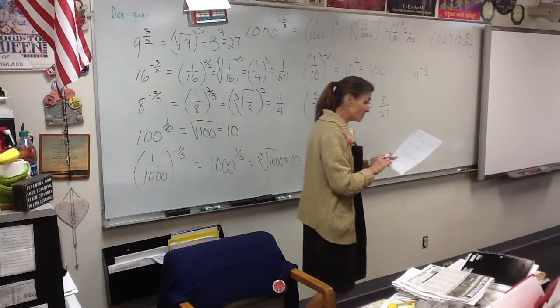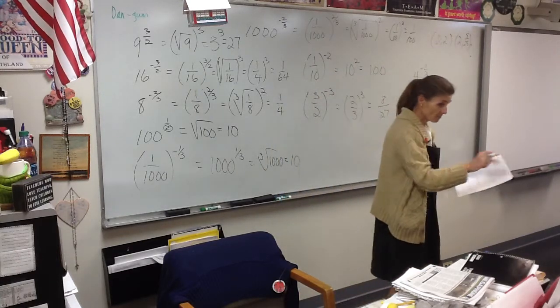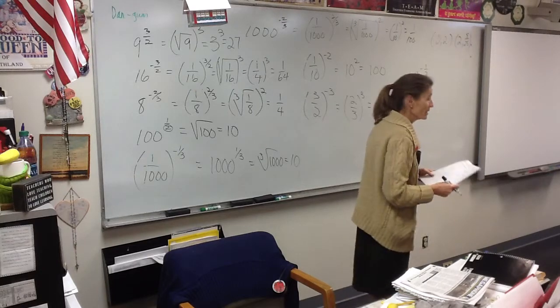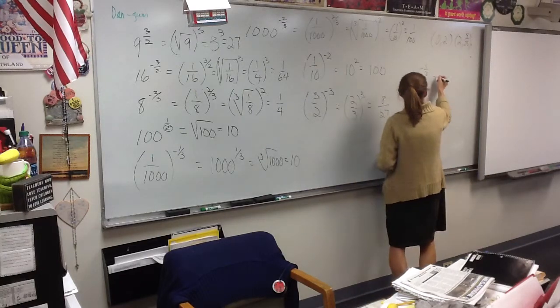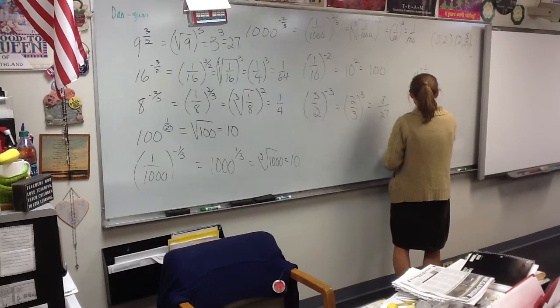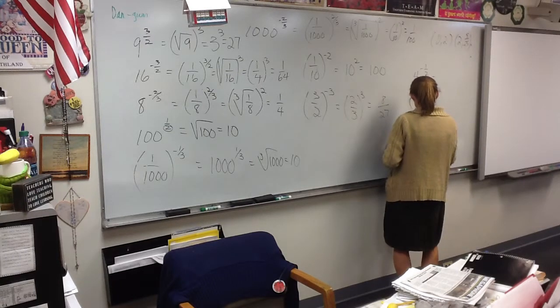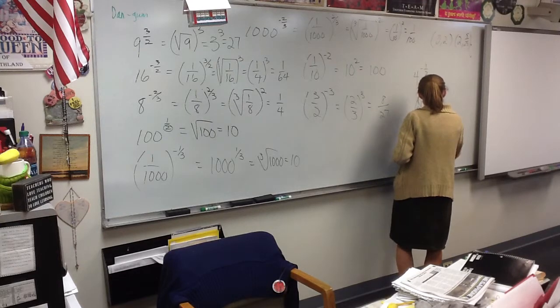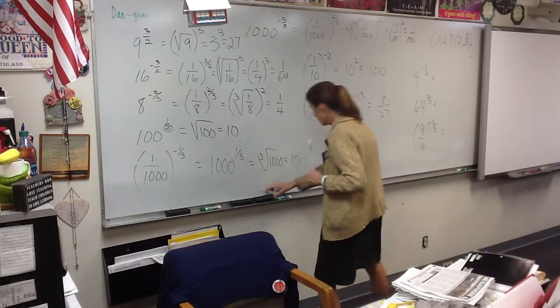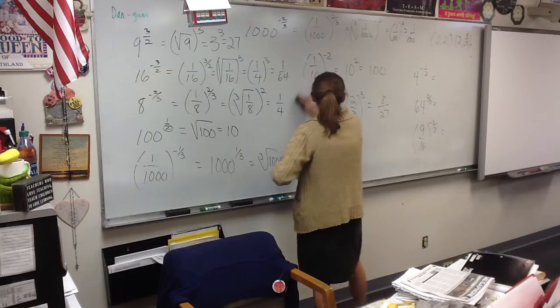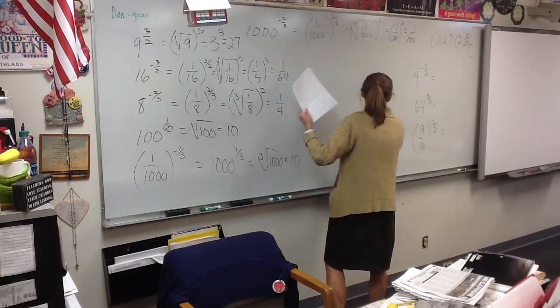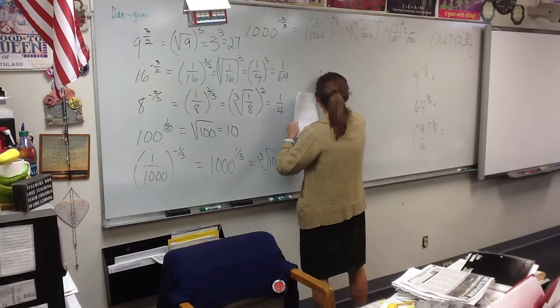First problem is 4 to the negative 1/2. I want you to see if you can do those 6 problems down there right now on your own. Then we'll check them. The first one's 4 to the negative 1/2. 64 to the 2/3. 9/16. 3 to the negative 3/2. See if you can do those right now on your paper, using these examples we just did as a model. If you get stuck.